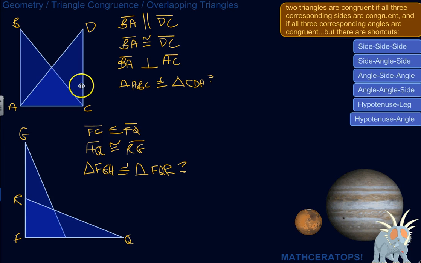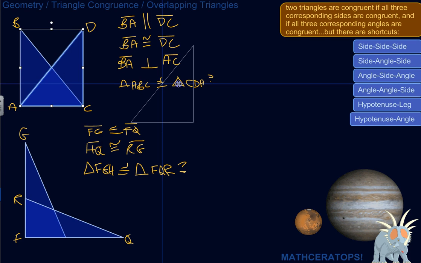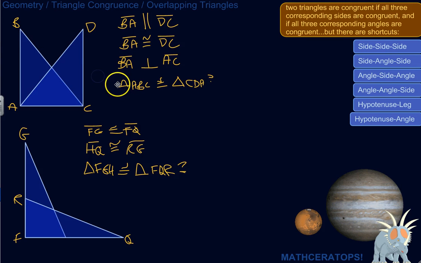So kind of step one is to find the overlapping triangles. And some people are more visual than others, and it can be hard to find them. But eventually you'll get pretty good at separating triangles in your mind, doing that in your head rather than just doing it like I did it there in real life. But yeah, so you can see two overlapping triangles here.